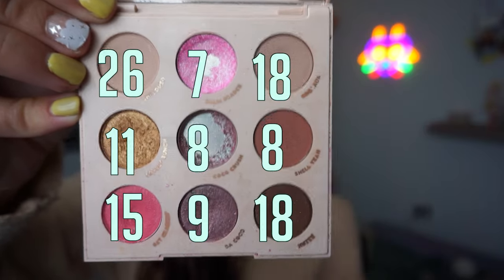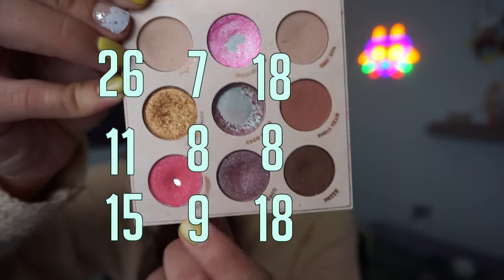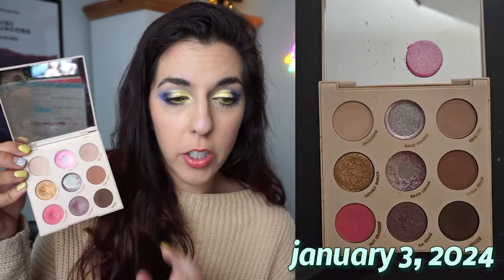I had goals I wanted to meet over the course of the last month. Formally, all I wanted to do was use each shade ten times in this palette. Unfortunately I did not do that, but I made really great progress and I'm happy with the uses I did get. Everything was at least over five uses; some had well over ten uses, some were just a couple uses shy of ten. I averaged out pretty well. This shade up here does shatter so I have to be a little careful with it.